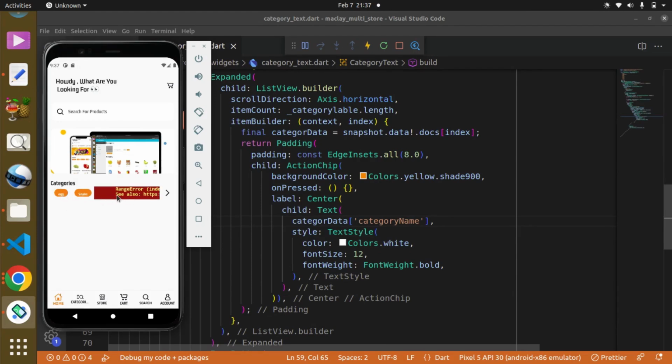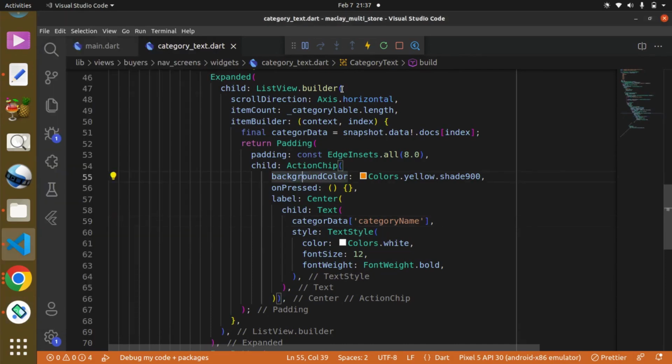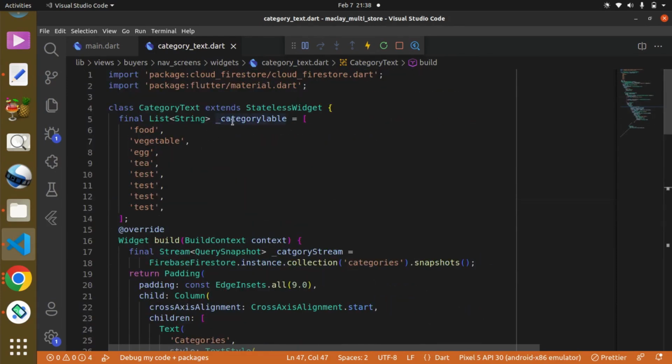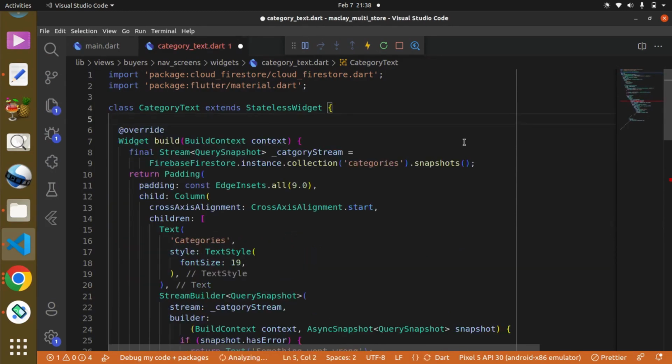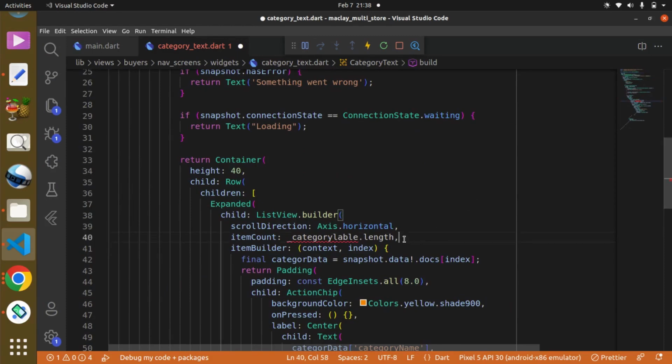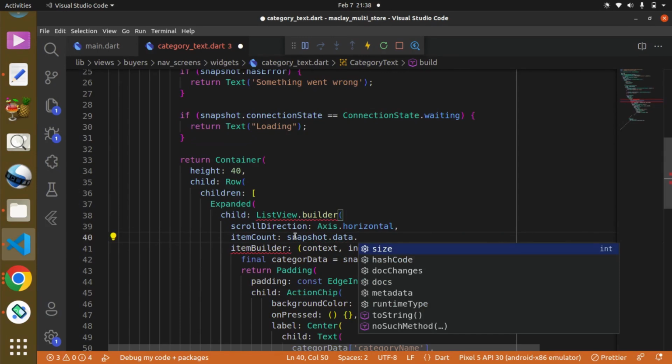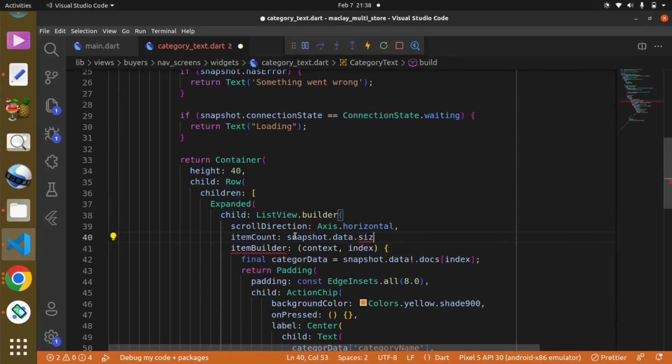Now we have this error, and the error has to do with the item count. Within the ListView builder, it has this itemCount, and currently this itemCount is coming from this over here. So now this is no longer needed. Our data is currently coming from the database, and this is going to be snapshot, that is the document. Snapshot.data.docs.length, or we can say size or length.